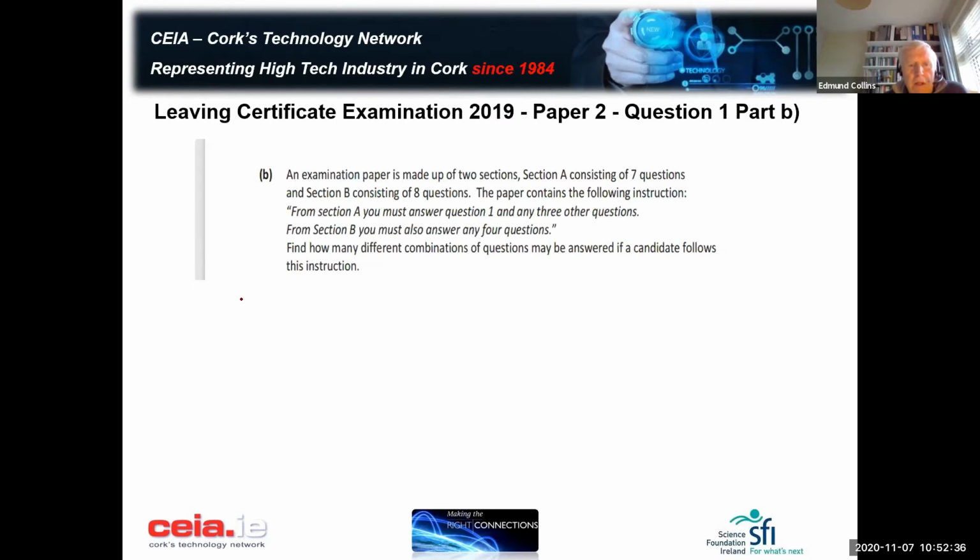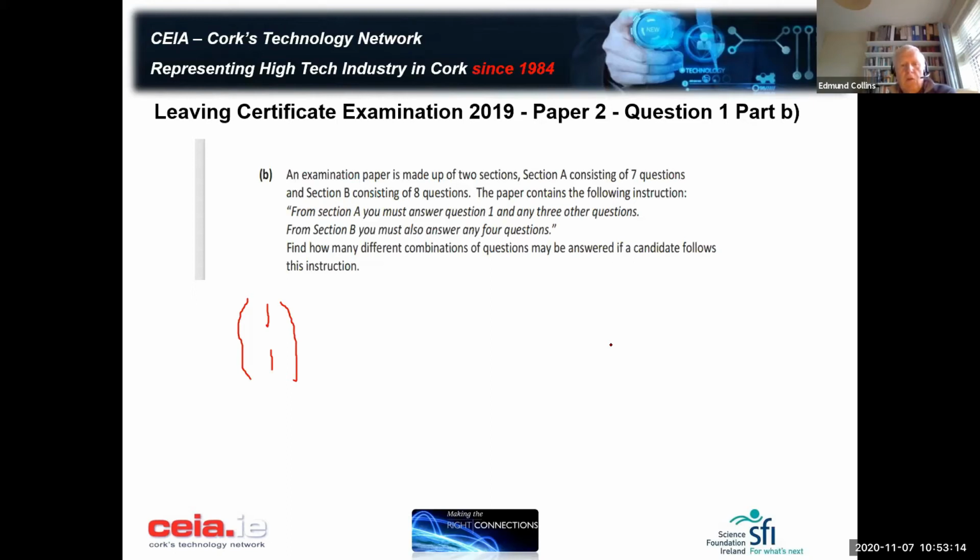So now the writing with the pointer isn't going to be pretty, but it just saves going out onto another application. So the first NCR calculation we're going to do is this. So N is 1 and R is 1. So why is that? Well, from section A, you must answer one question. So it's 1 of 1. A little bit tricky, I thought, putting that one in, but that's the way it is.